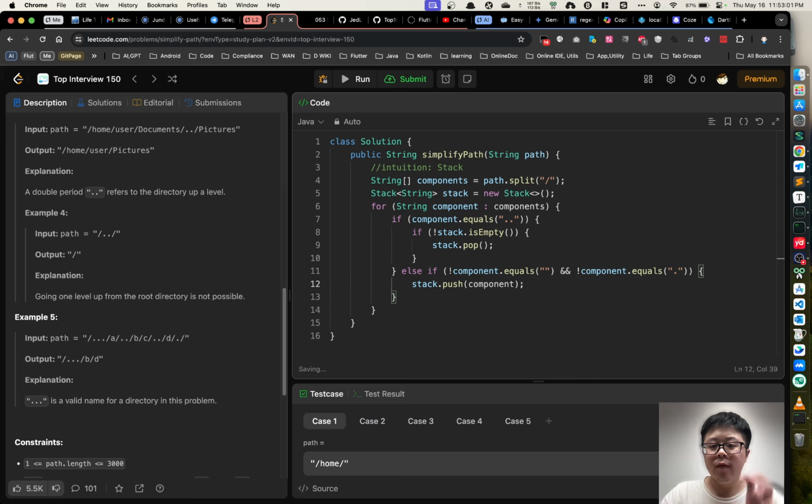And out of the for loop, we'll build the final simplified path from the stack, and each directory name is prefixed with a single slash. And out of the enhanced for loop, we'll create a string builder first to help us append each component and a single slash. StringBuilder, let's call it result, equals a new empty StringBuilder.